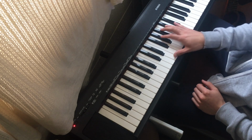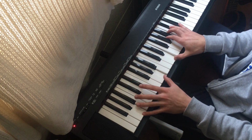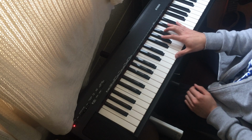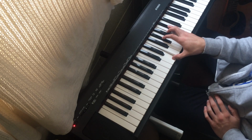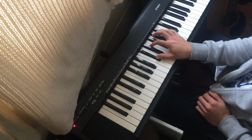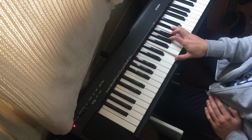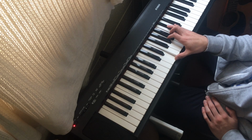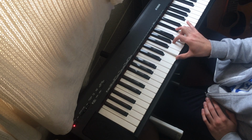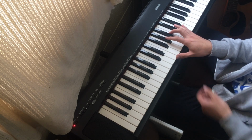Now the chorus. It's probably the most fun part, so I'll play it and I'll show you how. Alright, that's it. Okay, so the right hand, you can have E, G sharp, B, C sharp. It's a minor 7 inverted. And then you're going to do this, which is E, A, B, C sharp. This is just the A major 9. So here's the A major, inverted, and you throw the 9 in, or the 2, and then you're going to go to a basic E chord, E major.